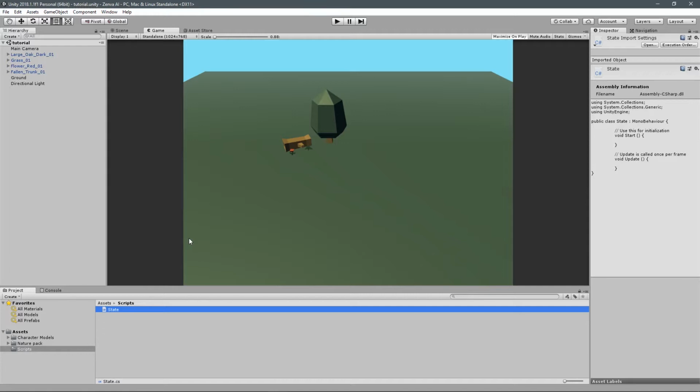Take Update, for example, in Unity. It happens every single frame. Anything that happens in there will happen every single frame. So we want our states to also execute every single frame. We'll keep that in mind as we're writing this. That way, if we say go from A to B, it won't have to go from A to B in one frame. We can do it over time and handle that very easily.